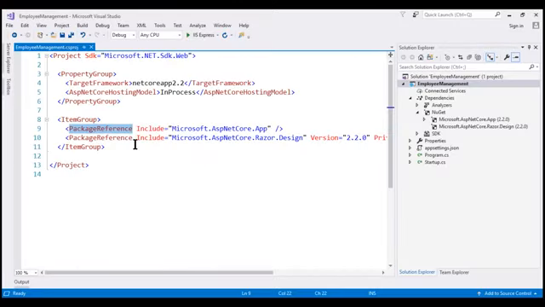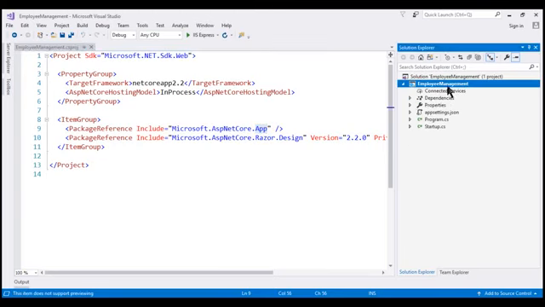Notice we have another package reference in this project file. This package contains MSBuild support for Razor, and it is referenced by our meta package Microsoft.AspNetCore.App. At the moment in our project, in addition to this project file, we have these three files: appsettings, Program, and Startup. These are very important files. We'll discuss their significance in our upcoming videos.